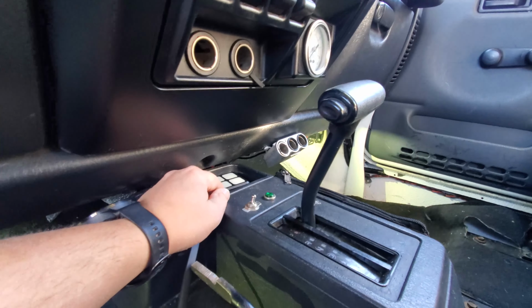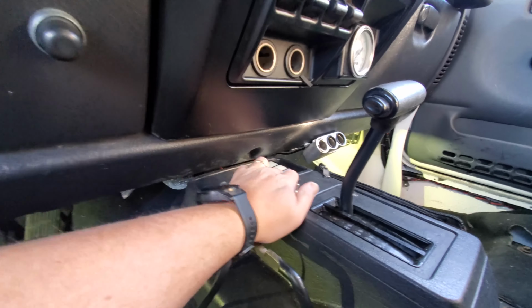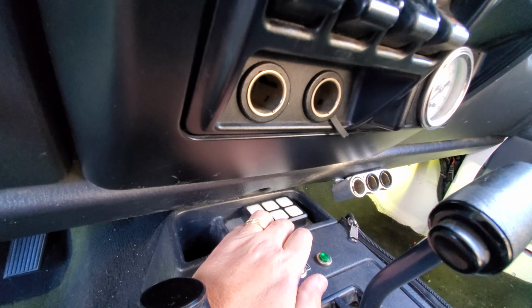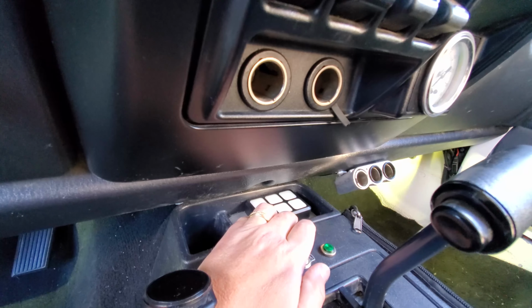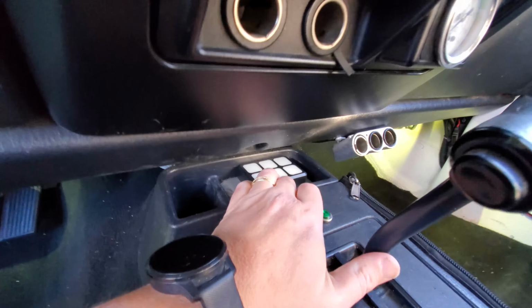I'll go ahead and drill a hole through that platform so it lays flush with right there. It comes with some two-sided sticky tape to hold that down, so once I get that on there, it shouldn't be moving. And if for whatever reason I need more than six in the future, it looks like it will hold probably eight, and potentially 10 if I ever get that hardcore with the amount of accessories that I'm routing through this.